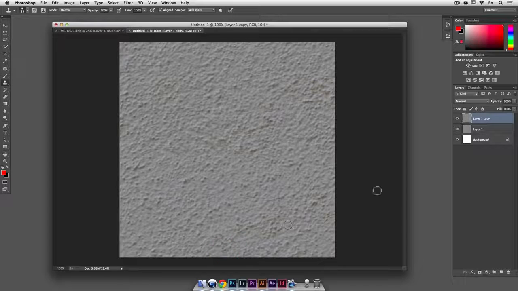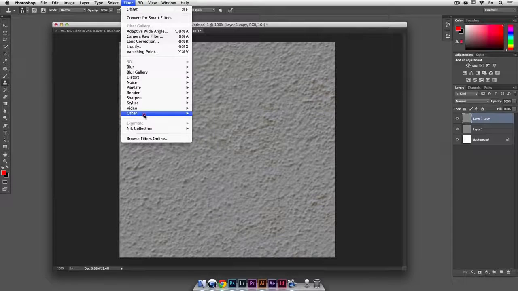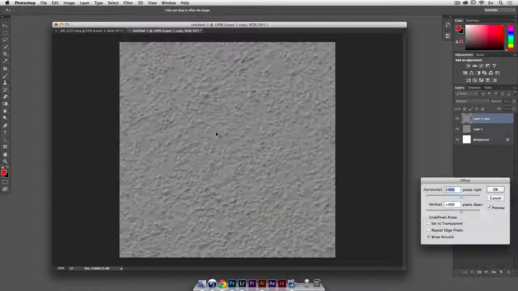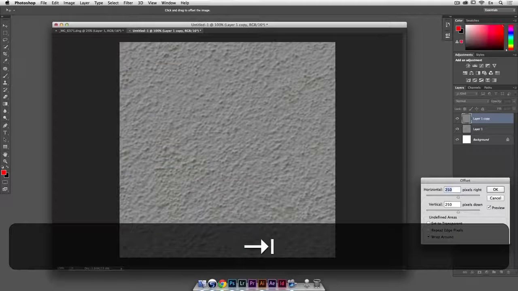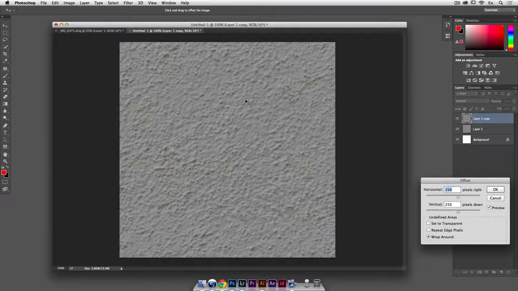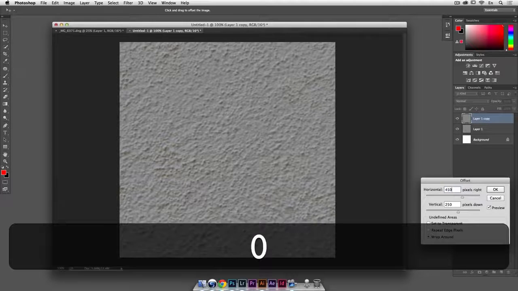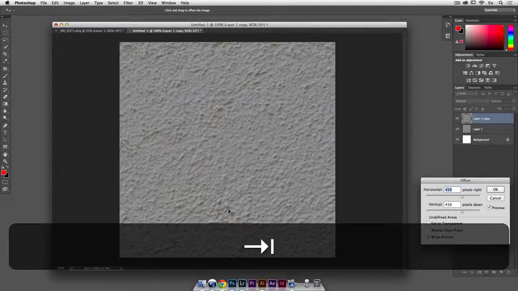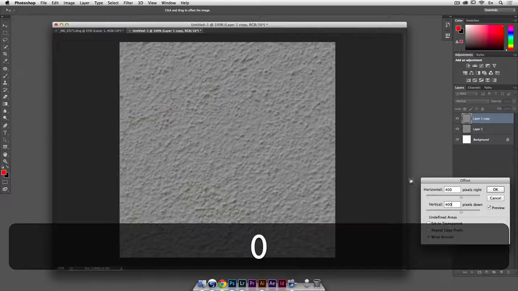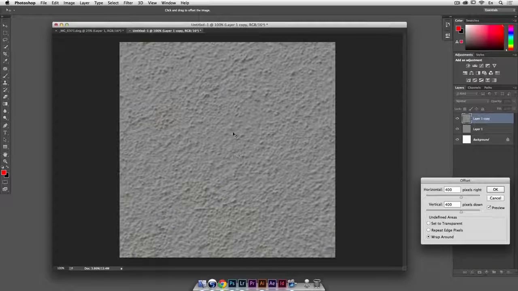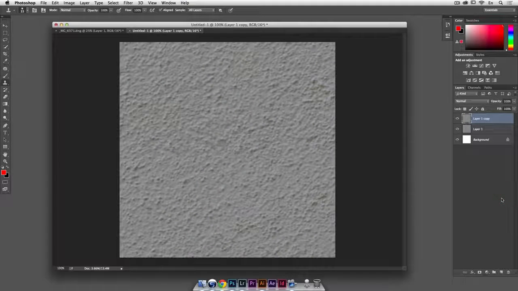Okay, and then now theoretically, if I were to say filter and offset again, let's just do 250 by 250. I shouldn't see where it meets. It's all 450 by 450. I can't tell where it's joining. So if I do 400 by 400, it's perfectly in the center, and really I cannot see where they meet. So I actually have a seamless pattern at this point.